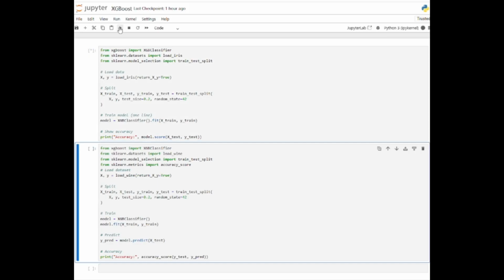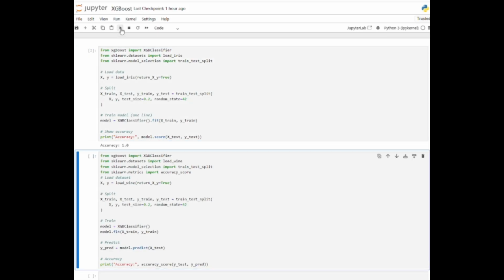So when I run this code, you'll see right here that the accuracy is 1. So that's basically how this works. Now to sum up what this code did: the code loads the iris dataset, trains the XGBoost model, and prints how accurately it predicts the flower types. So that is what that first code did.